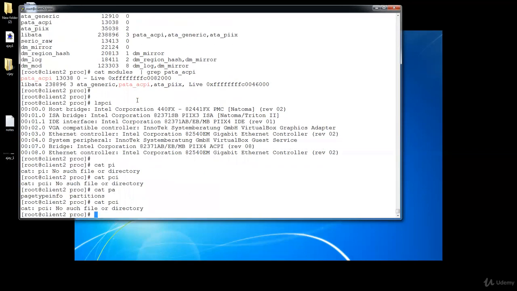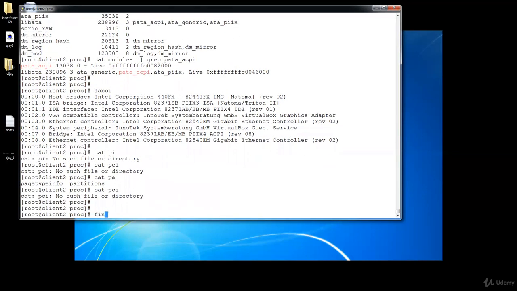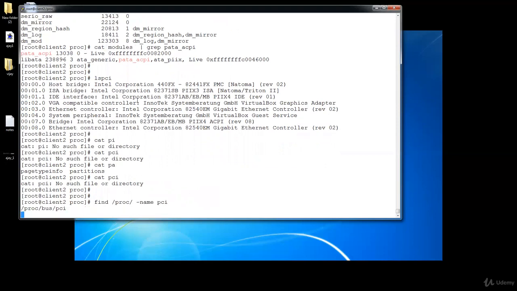PCI, it's not showing. So let's try to find that file. We want to find into /proc by the name pci.